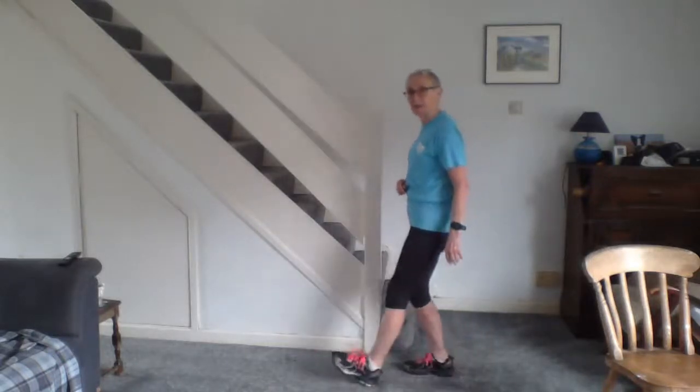Anyway, we're going to start on a little warm-up routine that we do. So we'll do heel digs, and at the same time as you're doing a heel dig, anchor your elbows into your waist, and we're going to do a bicep curl. Note the deliberate mistake there. A bicep curl with the opposite arm. So your elbows stay anchored to your waist and your arms go up and down. 3, 2, 1.